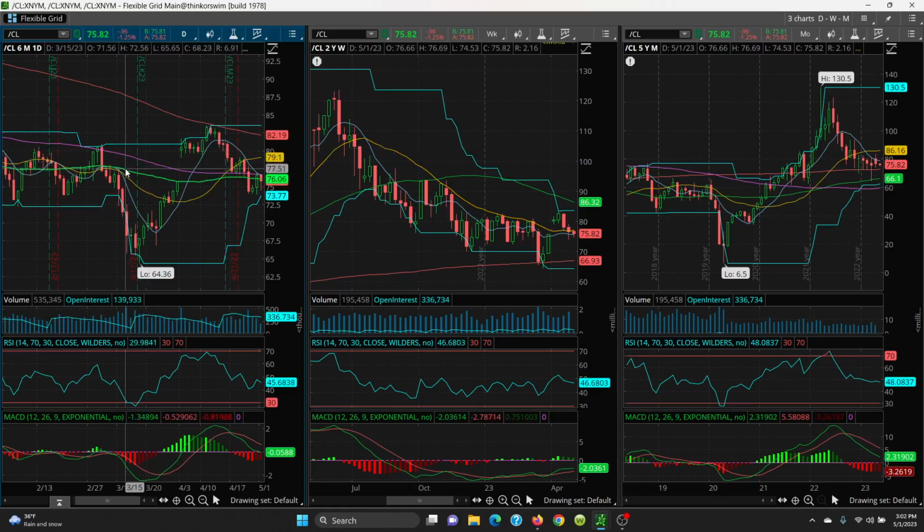But we also have this 50 SMA here at 76.06. You have this 100 at 76.71 and this key 8 SMA. See how that rolled over? 76.56. So when it comes down, it carries the price up, but when she rolls, then the price is very hard to get through. Now, if it can close above this 100 SMA, then we have a nice target here at 79.10. That's your 21 SMA. And then you have 82.19, and then your big retest there at 83.53. If it can go higher, very, very strong resistance.